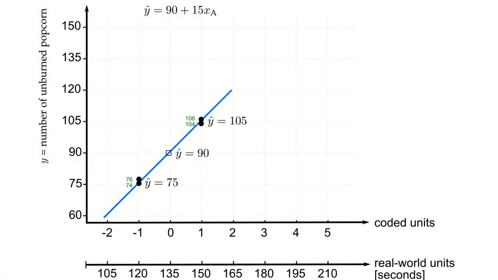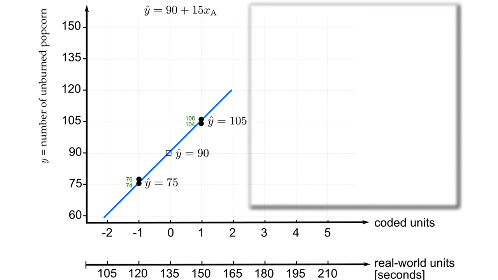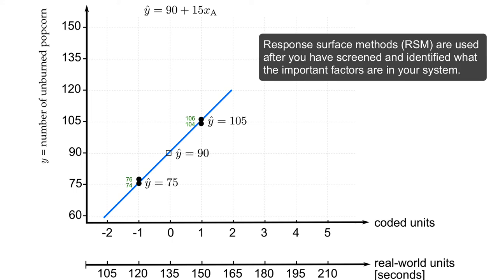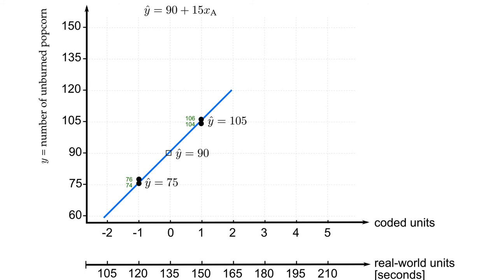Now response surface methods, or response surface optimization, uses the idea that this model can tell us where to move to next. We're going to build on our existing experiments over here to figure out what happens over there. We have figured out already that factor B does not play an important role in the system. So response surface methods are used after you've already completed your screening experiments. That's an important point. Don't include factors in the optimization that have little or no effect on the outcome. Then once we build a model based on the important factors, we can now go use it to tell us where to move to next.